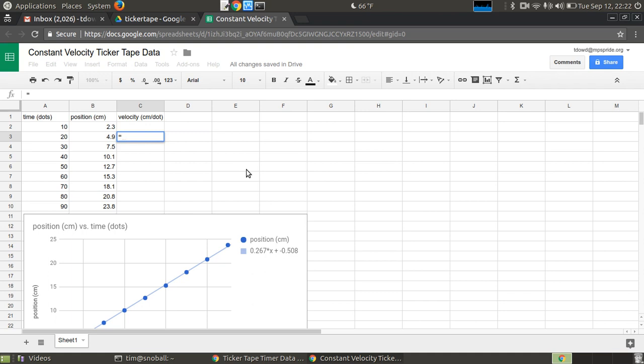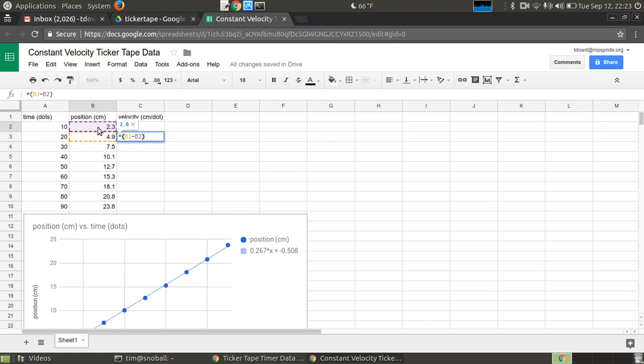And let's put in the formula for x2 minus x1. I'm going to put it in parentheses just so we don't have any order of operations problems. So I typed equal, and then a parenthesis. And I'm going to click on x2, my second position. Notice that what comes up is the cell name, B3. So I'm going to do x2 minus x1, which is the cell above it. And I'm going to close my parentheses because that's the top of my fraction.